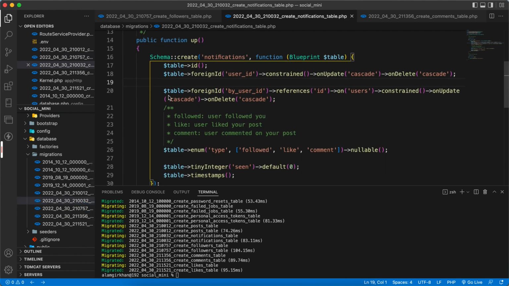Inside notifications, I added this column here, and this will represent who created the notification. And also I changed these enums here, so it's now follow, like and comment. For follow, we will use the follow as a check, like if it is follow, then we will say user followed you. So this user followed this, and this will be the logged in user. And the same if it is like, then user liked your post, and user commented on your post if it is comment.